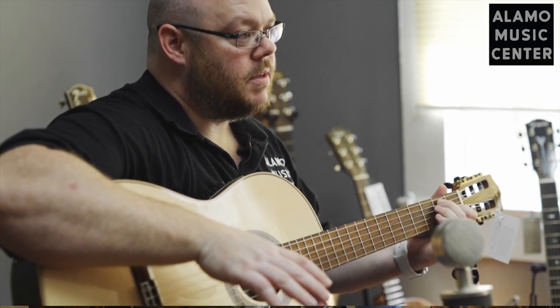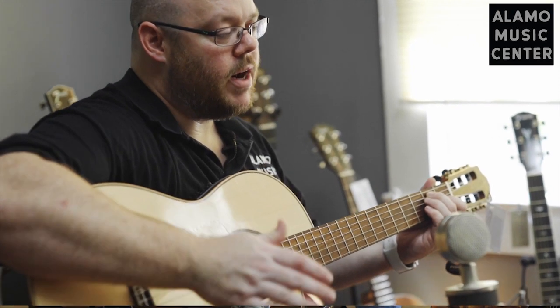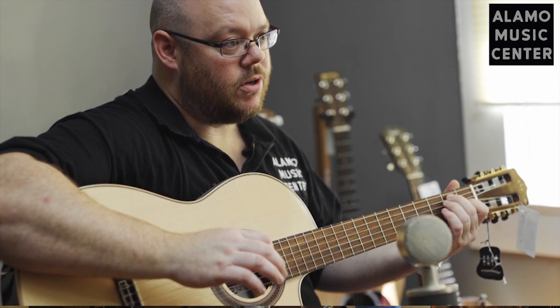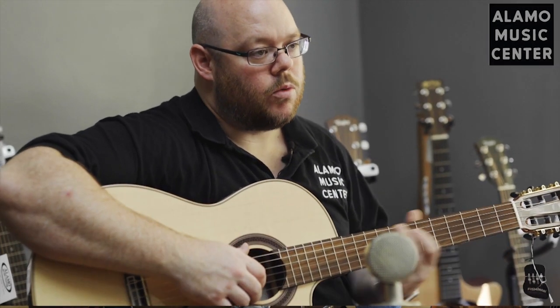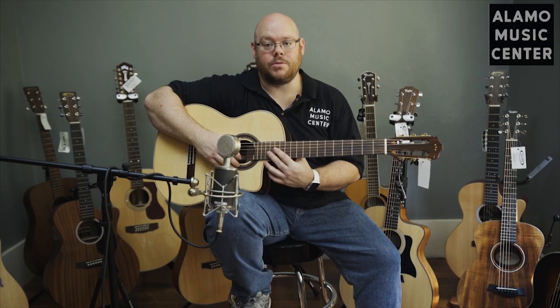Now, we've looked at some models from Cordoba in our previous videos. Cordoba makes a lot of guitars in a variety of price ranges, and they are value-oriented guitars in this price range. In other words, you get a lot for your money. The one we're going to look at today is the Cordoba GK Studio Negra.